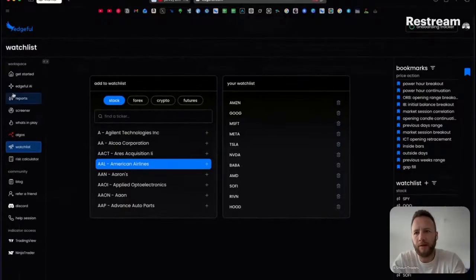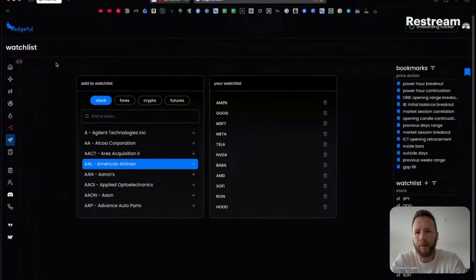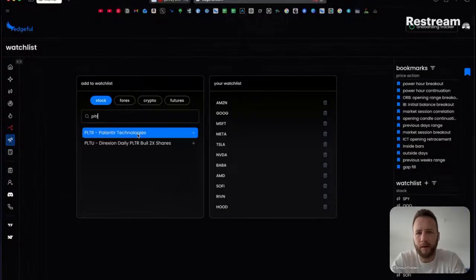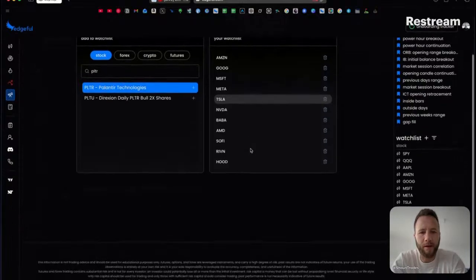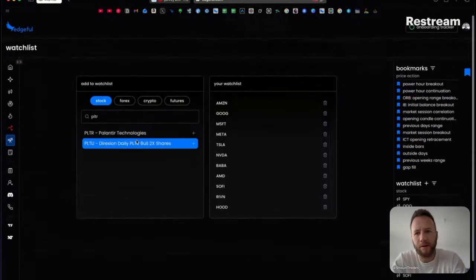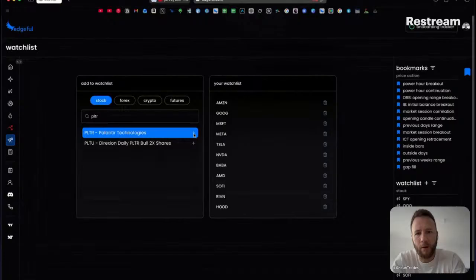If you open up here on the left, you've obviously got the tabs. Tap on watch list, the screen will come up, and then you can pop in whatever tickers you want. So Palantir, I don't really trade it that often, but I can sometimes. Palantir will come up on the screen, and you just tap the X button there, or cross button, I suppose. What that does is it adds it to... at least I thought it was going to add that. There we go. Didn't press it properly.